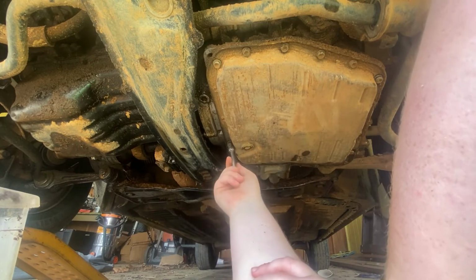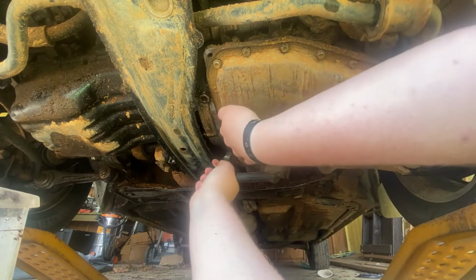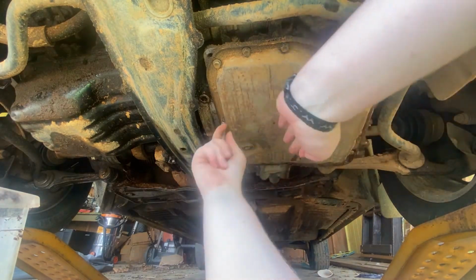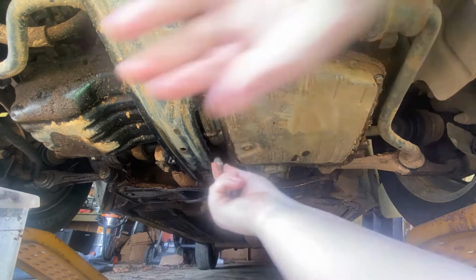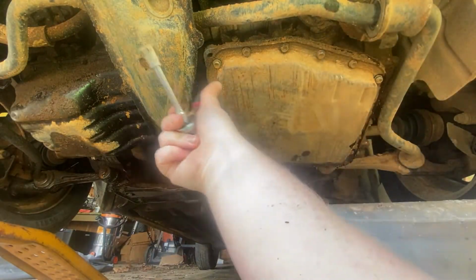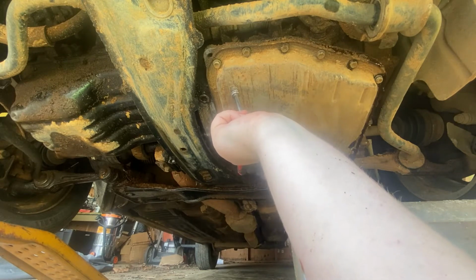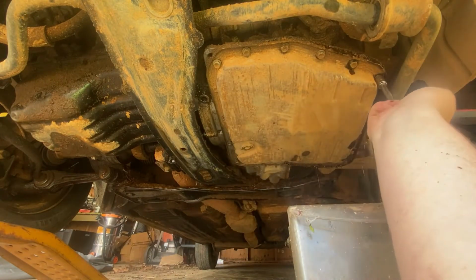I believe this is a 17 bolt pan, so if we get the bolts loosened up, we can count them. This is not the first nor the second, this is actually the third transmission pan I have done. My food catcher 5000 over here. Ooh, doesn't that smell lovely? And look, brown. Very, very brown. Oh no.